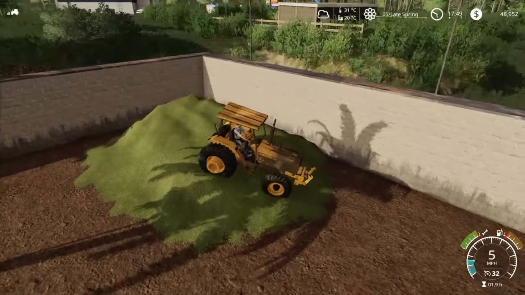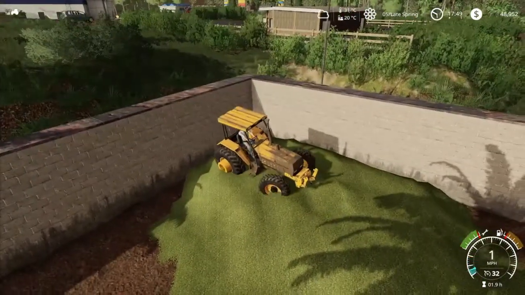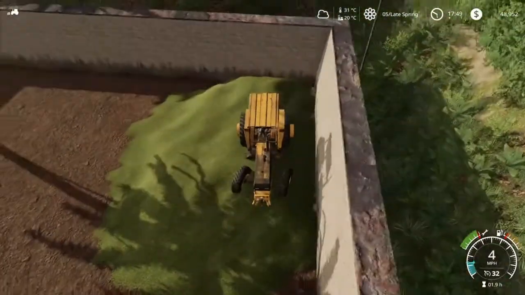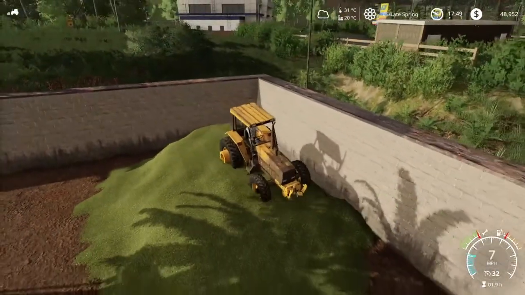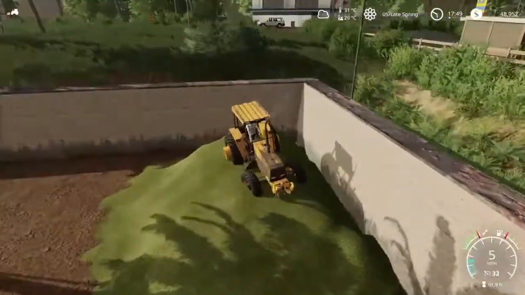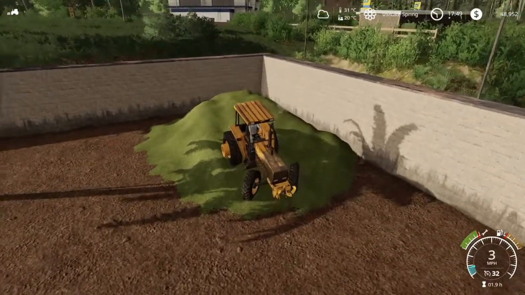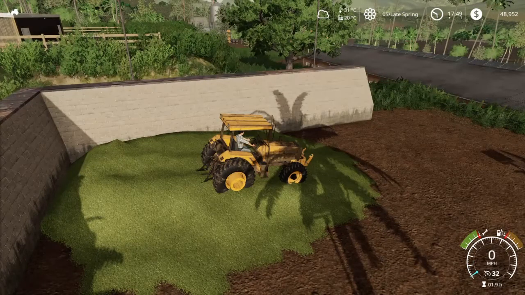As you can see, I'm in the Valmat. Haven't cut our other grass field yet, but we're going to. I am thinking about turning that into hay, so I'll probably just get it cut and then leave it to dry. We've got enough silage here for now, just over 100,000 litres, which isn't too bad, but I am having some issues.